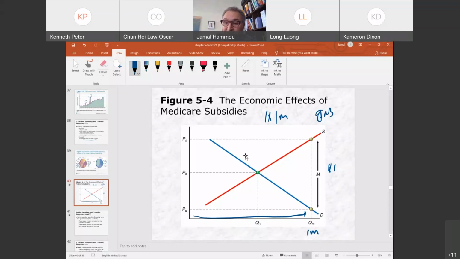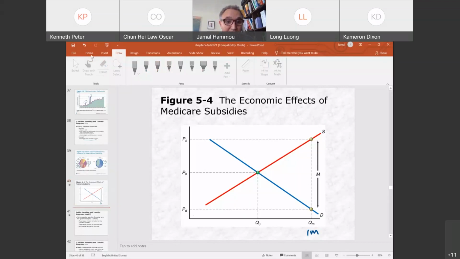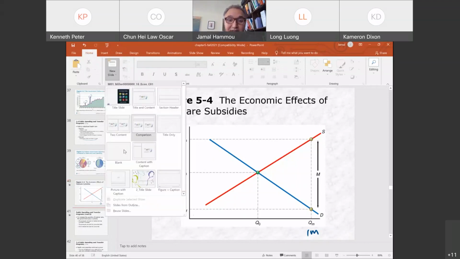Who benefits the most here? It's people with more cars. Poor people don't have cars, and even if they have one car, it does not consume a lot. But rich people have two or three cars, and they get the subsidy from this. That's what makes this subsidy not work. What's called means-testing subsidies: I'm not going to subsidize everybody, like what they do in Mass Health. Not everybody will get free healthcare, only if you are qualified. You see what your income is. Let me give an example so you can see how that will work. It requires a lot of data and a lot of calculations, but that's the only way you can do it.